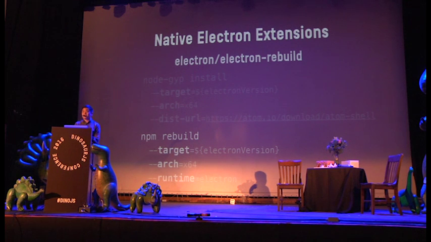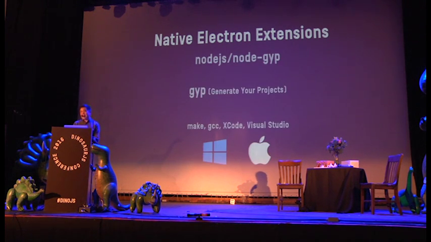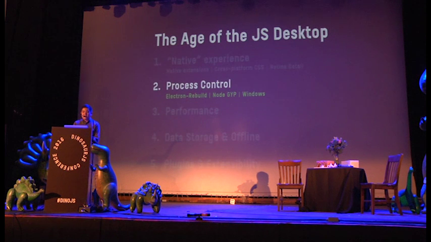So before we ship to any platform, we run these steps. Node.js goes and actually compiles it for all of our Windows and Mac platforms. And then we ship an app with native extensions. Having that type of process control is particularly powerful because it really means that even if you get to the very end of what the web can offer, you can still drop in something else on the side.